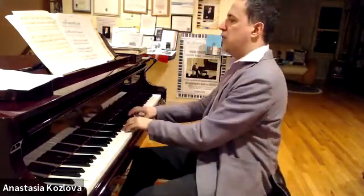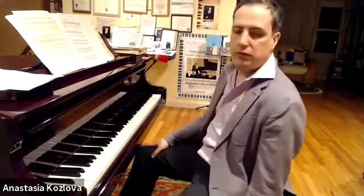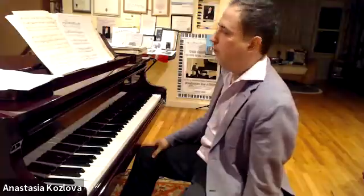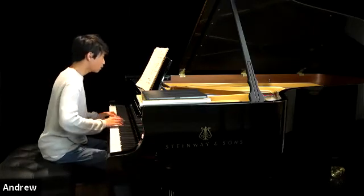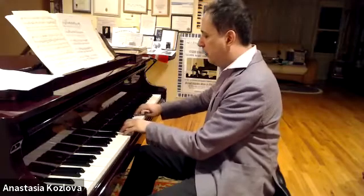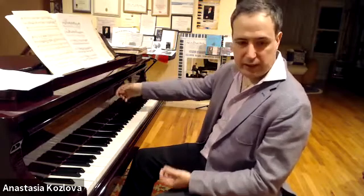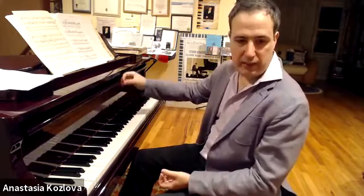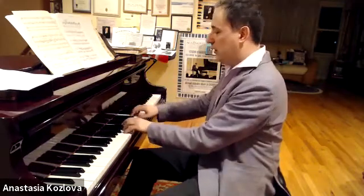Can you try maybe? Okay, Andrew, I'm sorry to stop you again. Can you include a bit more wrist? There are moments when you have to keep your wrist still, such as here. You arrive at this note and don't move the wrist, unless you resolve, right? On A, the wrist goes up and it helps you to play it softer. That is clear. But here, a different sound, like you rinse your hand in water.